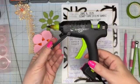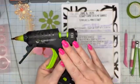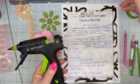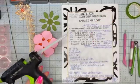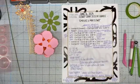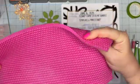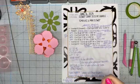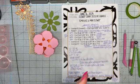And our SureBonder mini glue gun, which has the foldable stand. I love it. You can get it off of Amazon as well. And I like to use the 8-inch Gorilla glue sticks. I do get them from Amazon as well. And our flower shaping mat. It's a 1/4 inch soft foam mat. So if you do need any paper flower tools, I do offer them in my Etsy shop, so check it out.